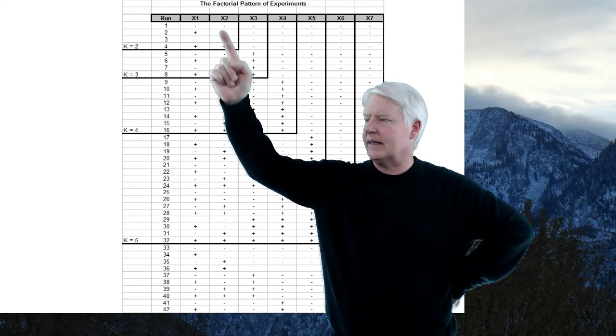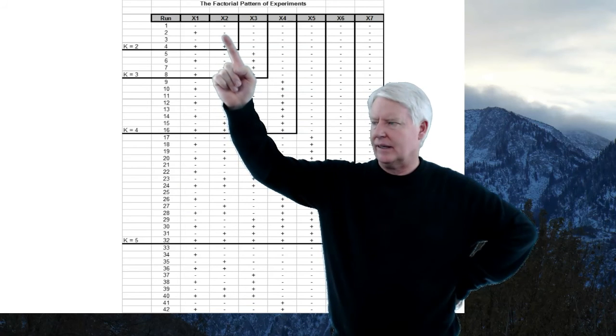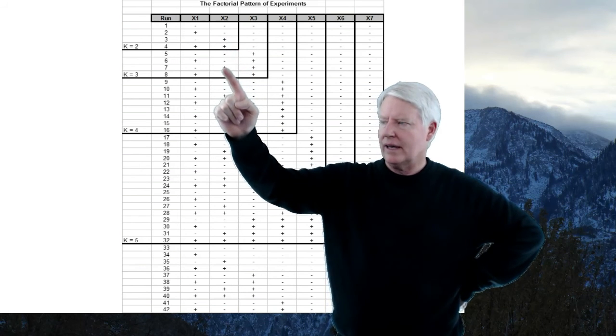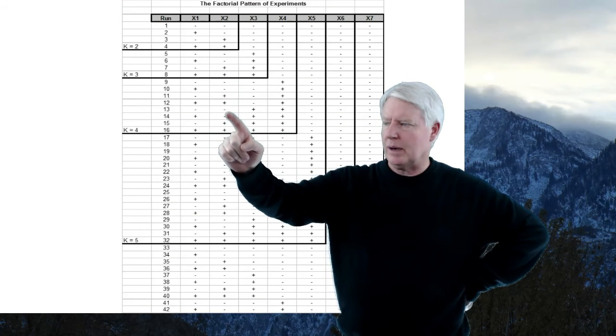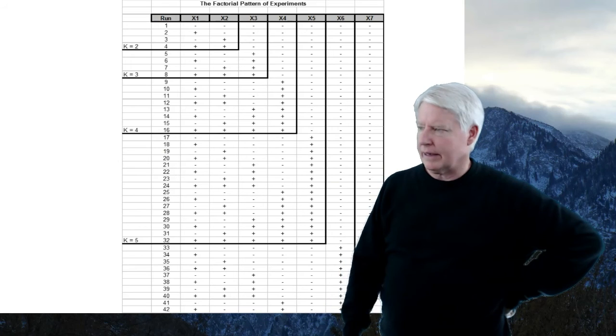Okay, the next one I'm going to double the number of minus signs. Oh, you mean 2? Yes, I mean 2 minus signs. And I'm going to follow it up with what? I always follow it up with the same number of plus signs. So I have 2 negatives, 2 positives, 2 negatives, 2 positives, 2 negatives, 2 positives. And it follows that pattern down to infinity.